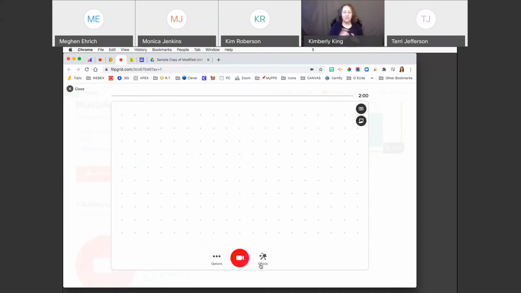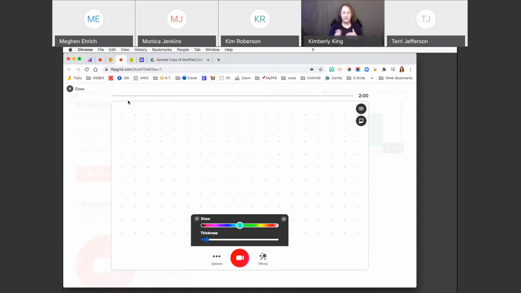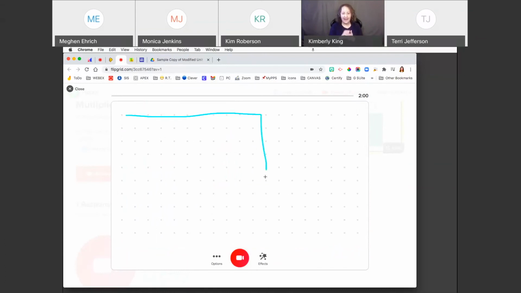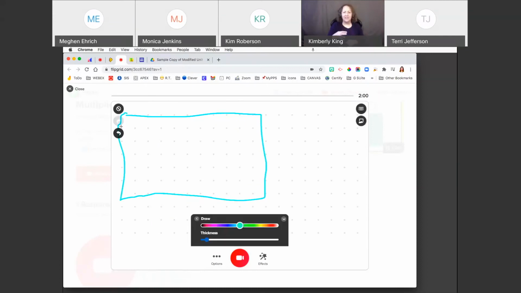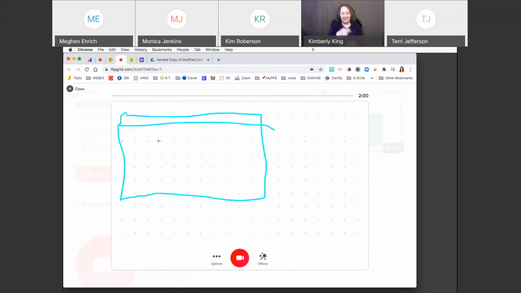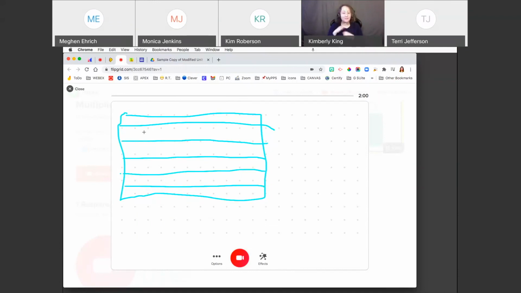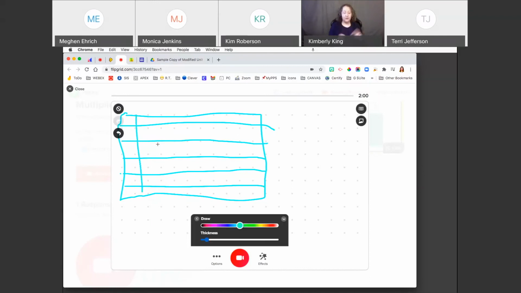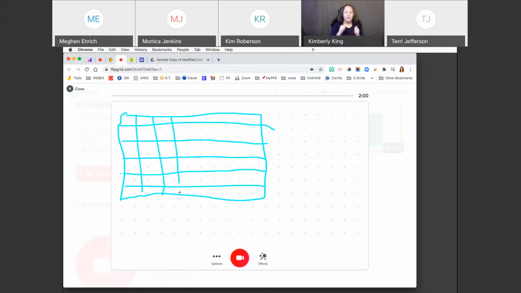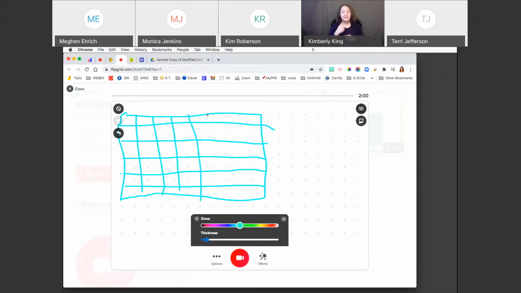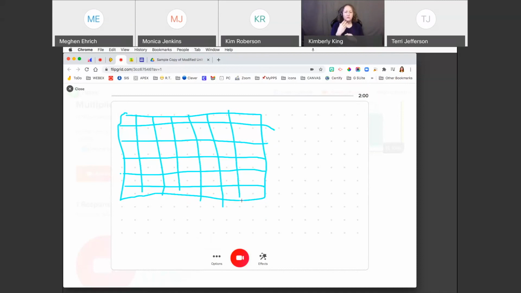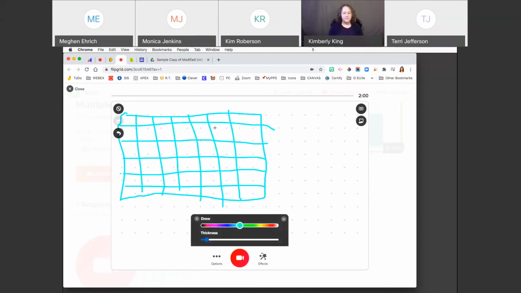And now I'm going to go ahead and choose my pen tool, and I'm going to recreate that grid real quick. We'll just do one of them for the sake of time today, and we'll pretend that I have very good drawing skills to create this grid. And my math would be much better, but again, we're just putting it together here. Our students would have all the time they need because this is all the setup. We can choose to have their videos limited to certain amounts. So I might say, take all the time you need to get it set up, but when you start recording, let's just keep it to 2 minutes. And let's imagine 6, 7. Okay, great. I have all of my grids here.